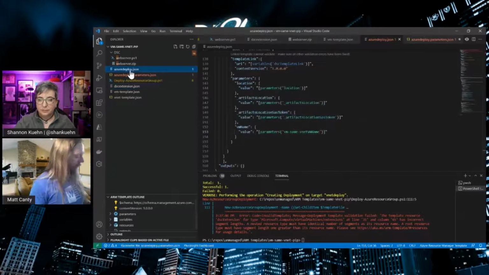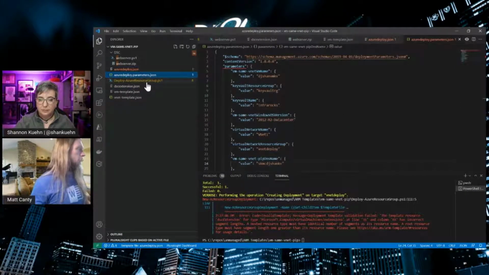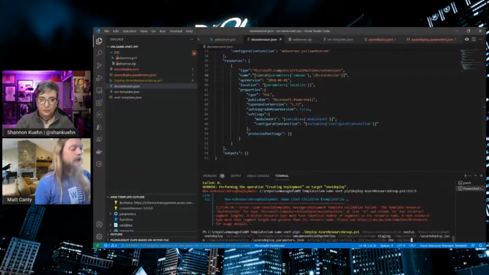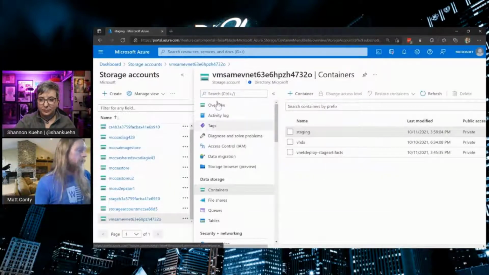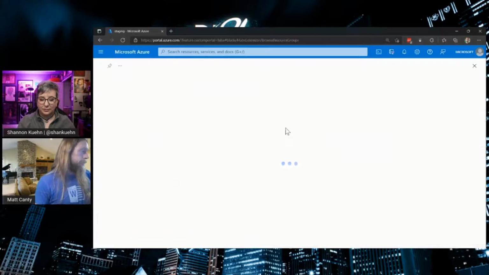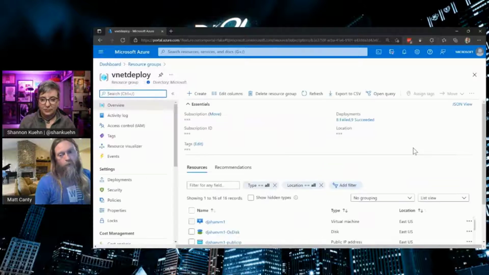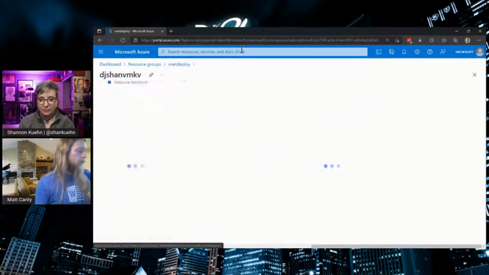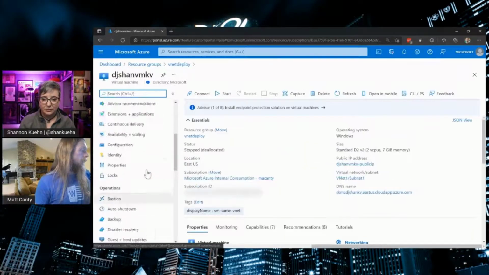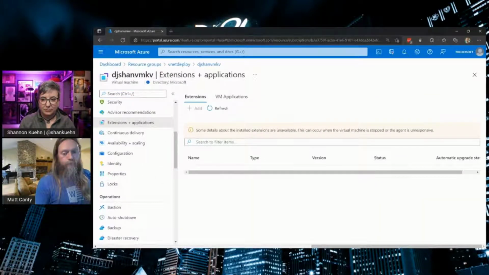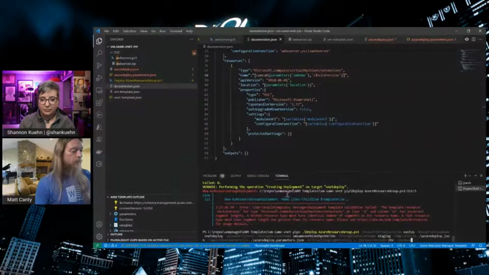Control S and save all of this. And then let's go ahead and up arrow it again. Let's double check. I don't think it tried to deploy the extension because it saw that and said, no, we were all screwed up. But let's just go check. Deploy. And this is the one we're targeting. And we're going to say, where are you? Extensions and applications. And nope, no extension is there yet. So now we can just hit ready, set, go.